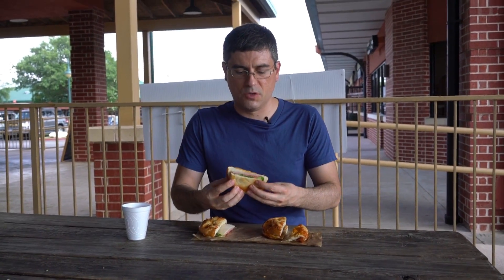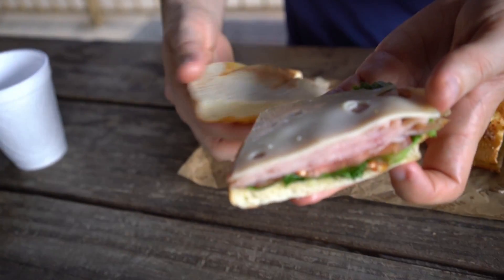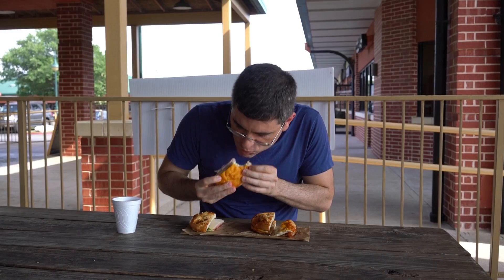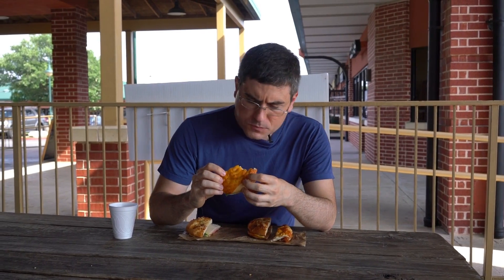We're going to see what the lunch one is like. Mac and cheese is a natural for lunch. It's basically a ham sandwich — it's got Swiss cheese and slices of ham, a tomato, and some real green lettuce. It's supposed to also come with mayo, but mayo's not really my thing. It's got onions in it too — I taste them, I didn't see them, but they're in there. The inside of the sandwich, the flavors are a lot bolder in this one. The ham, the tomato, the onions really coming through, and it is really masking the flavor of the mac and cheese bagel.